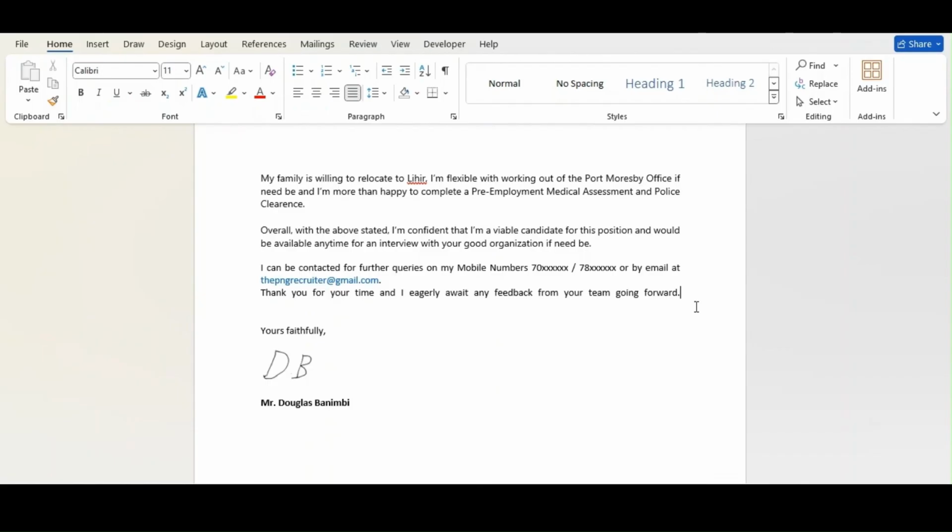So try your best to do that, and when you're starting off, you can probably put a guardian or parent's contact details to receive calls regarding job opportunities when you state it in your cover letter or your CV, which we'll be discussing later on.